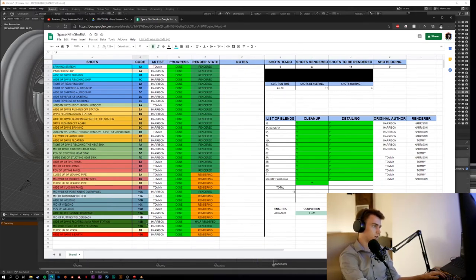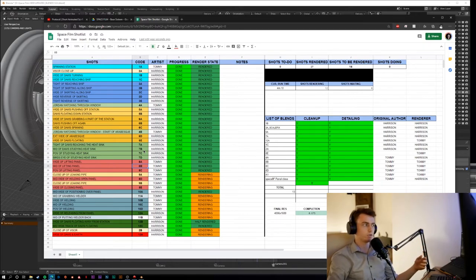Every shot had its own code, and a lot of these actually ended up being the same shots. So I think these are all the same blend. They're categorized by sort of scene. Not really scene, because it's pretty much a one scene film, but by similarity, of what Davis was doing at the time. So anything of him, like here, reaching the heatsink. We knew we wanted four camera shots of him doing that, and they're described here, given their code here, and then designated to an artist here. We've got progress, whether it's done.